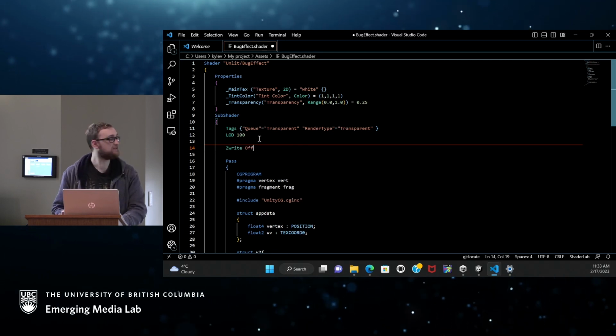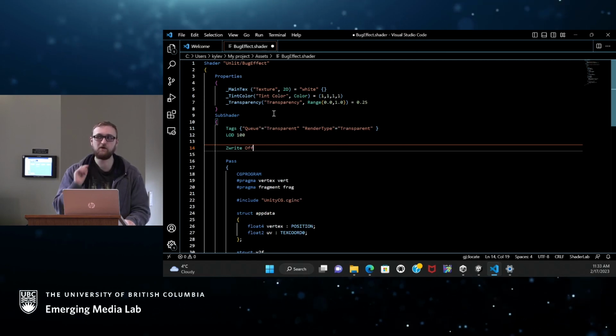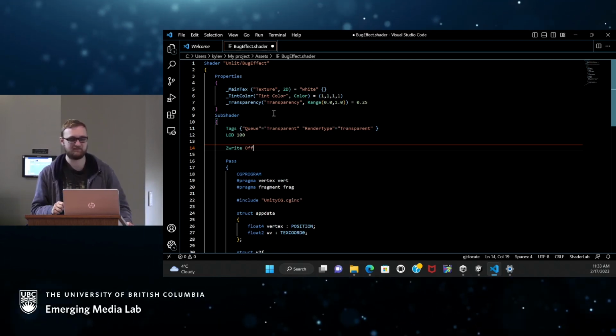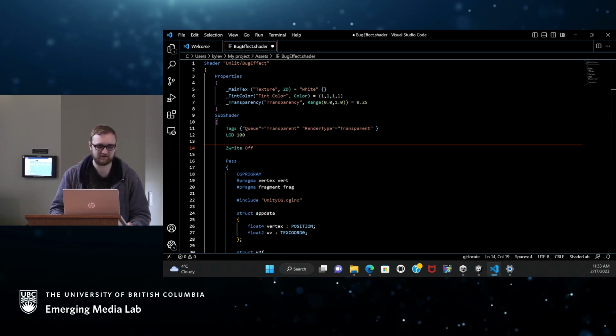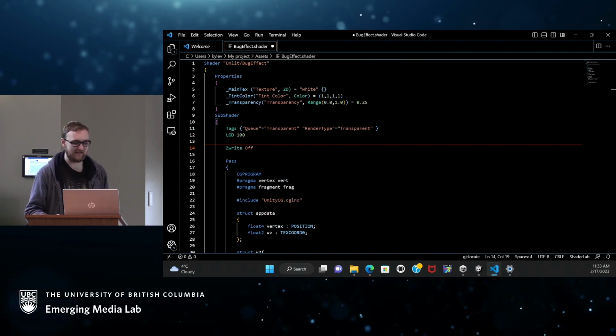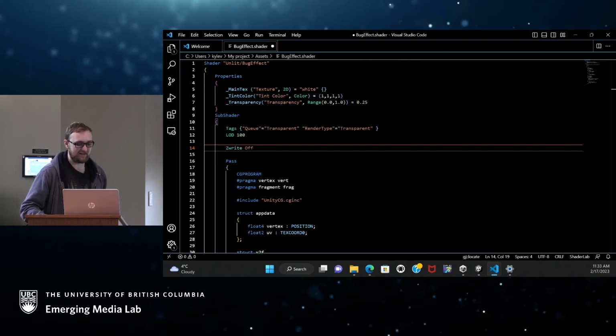Oh yeah, one thing to note, and hopefully I don't do this and mess up, is that there are no semicolons at the end of lines, because it is in ShaderLab. That always gets me, because I'm used to writing semicolons at the end of every line. So try and be careful to not write that.